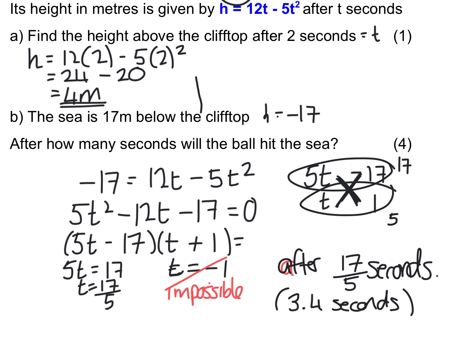So that is me done. Every kind of quadratic context problem question of the last 10 years or so. I hope this has helped. They are tricky, but please read the question. Have a wee bit of common sense and think, right, what are they asking me to sub in? They're either asking you to put it equal to 0 and get the roots, or they're asking you to replace the height with something and then put it equal and get the roots, or they're asking you to get the turning point, which comes from getting the roots.